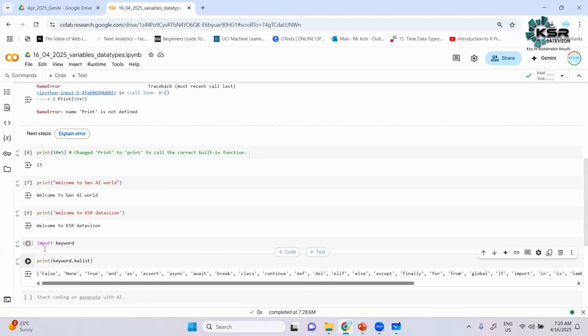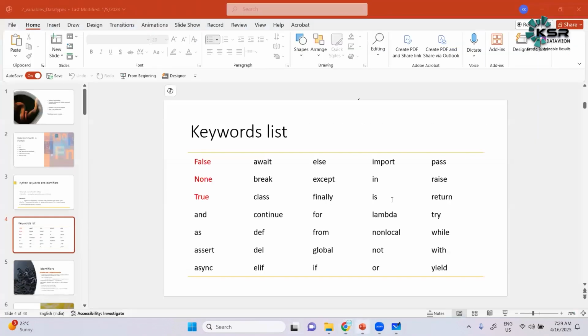Here, what do you mean by keyword? So import, what does import do? What is the meaning of keyword? So here import is a keyword. Look in here, import is a keyword. What this import does, guys, basically, as we already mentioned, one of the features of the Python language is a large standard library. What do you mean by library?